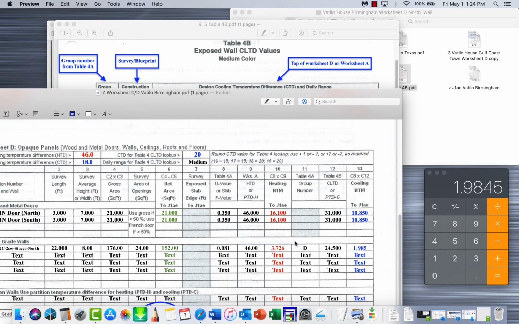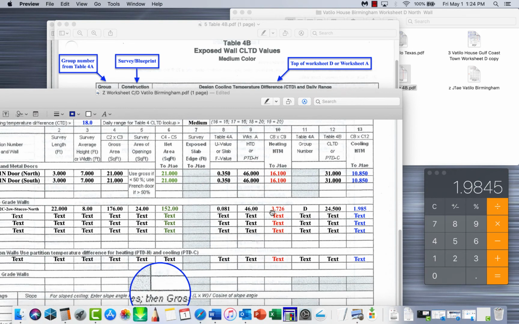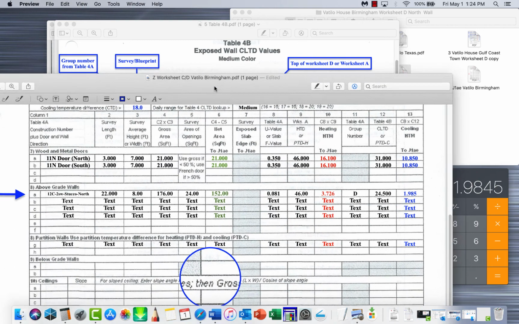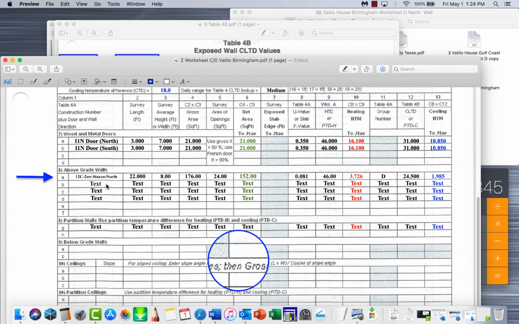Okay, and there you go. We've got all of that completed. This is the first wall that you'll do on the house. Like I said, we're going to do the east, west, and south. I'm going to have a separate video just on those and just run through those right there. And then I'll do one video just for the partition wall because it's a little bit different.